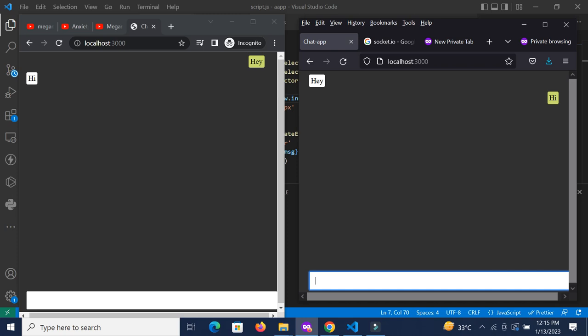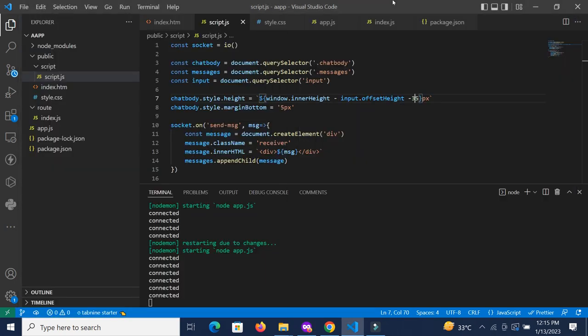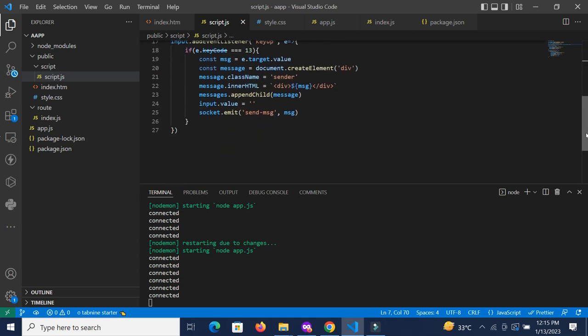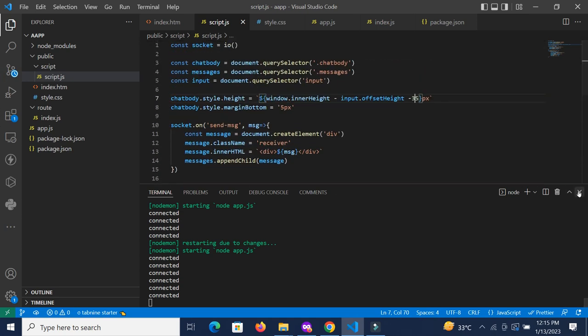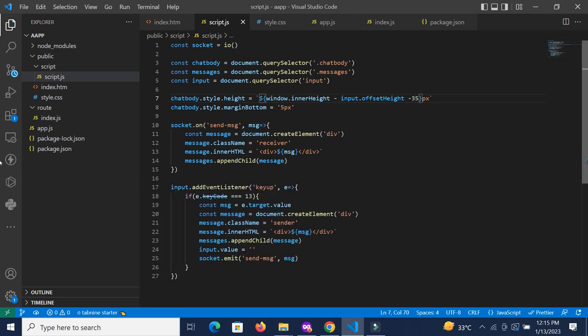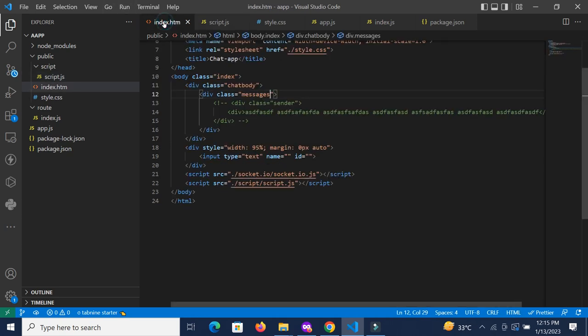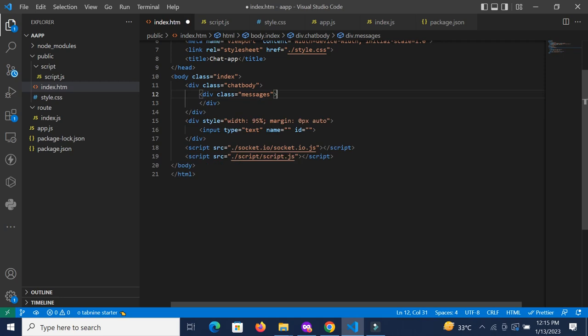And so I think the most important thing is for us to focus on the code, which is what everyone is requesting. And I must also add that I'm not going to walk you through everything, in the sense that I'm going to focus on the JavaScript and not the CSS. That is what I mean. So I have my HTML set up already. I'm going to create a GitHub link, and I'm going to link it in the description for you to have it. So I'm not going to touch the HTML. I'm also not going to touch the CSS.